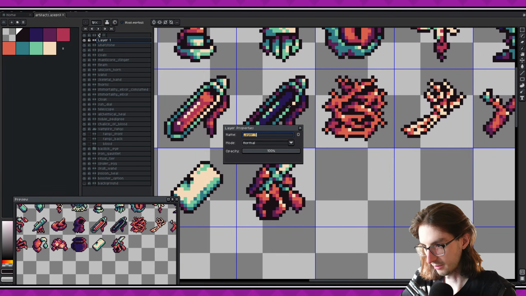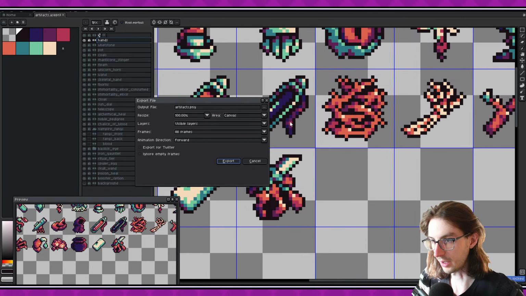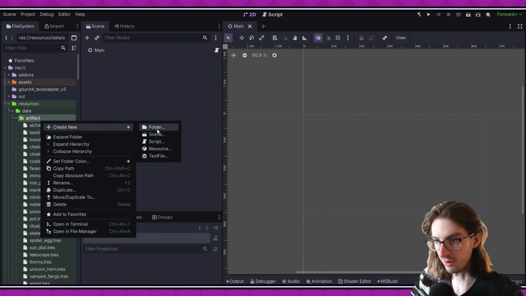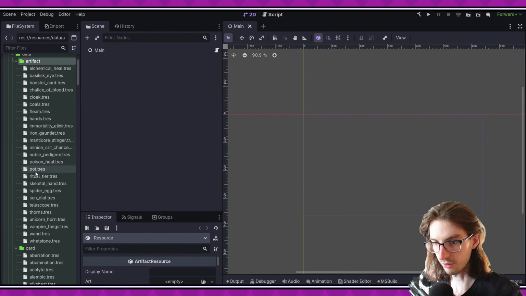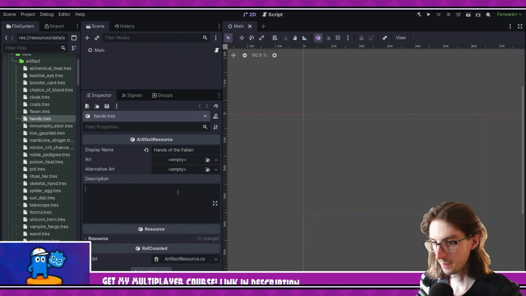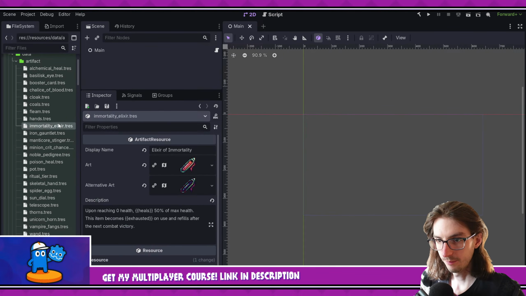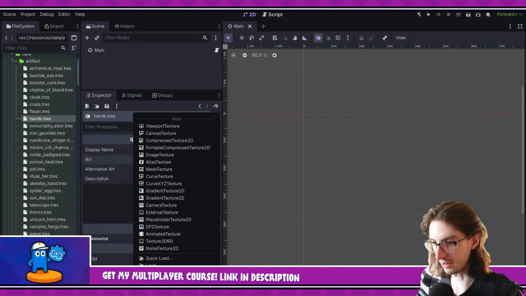So it's an artifact. I'm just going to call it hands here, but I have a name for this in mind, and you can tell me how cool or not this name is. All right, create a new artifact. Artifact resource. We're going to call this hands. All right, here's the name. Are you ready for it? Hands of the Fallen. Bam. You can tell me if that's cool or not. I think it's cool. The inner 13-year-old boy inside of me says that's cool.